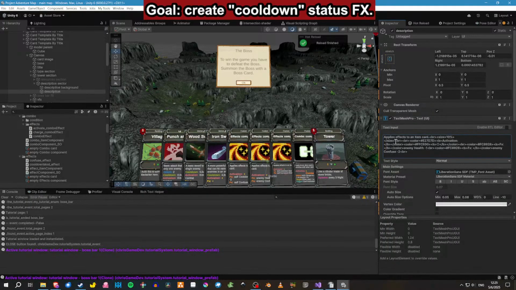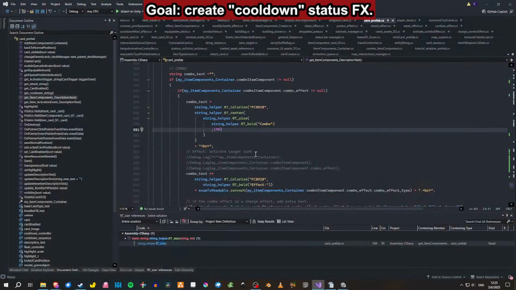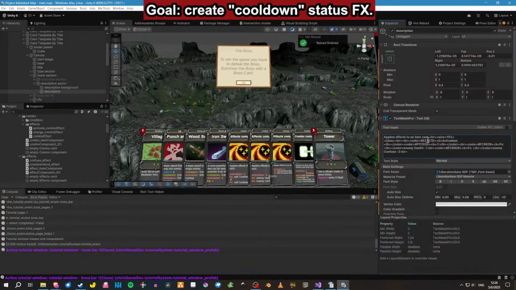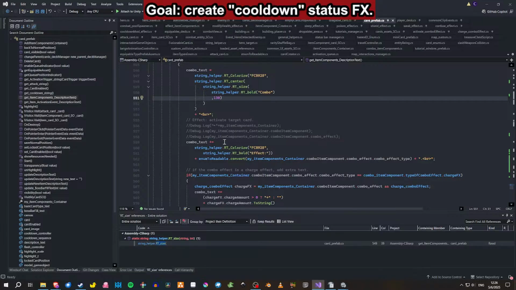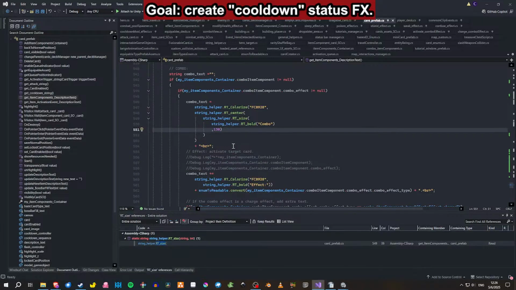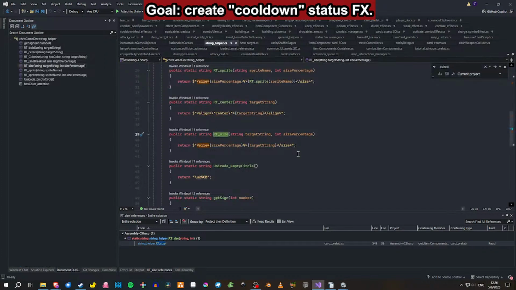Oh, that's the line break. And 2 breaks. Why 2 breaks? This is the effects. Do I have a break here?